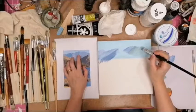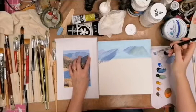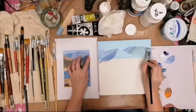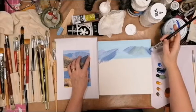Right. So this mountain's coming down there, and then there's a darker mountain in the background over here. So I'm going to build it. Again, you'll notice I'm using the front of my brush towards this line that I want to get nice and neat, and I'm going to build it there. And my shadow is quite deep over here, so I'm using Prussian. I don't use black very often for shading because it kind of kills things.